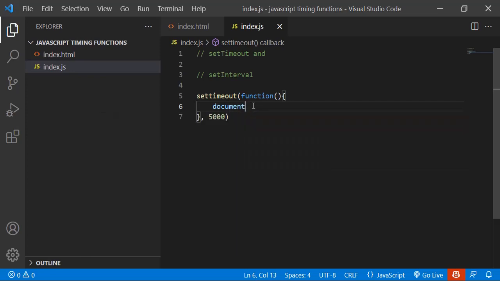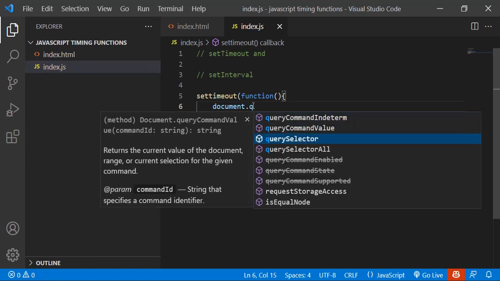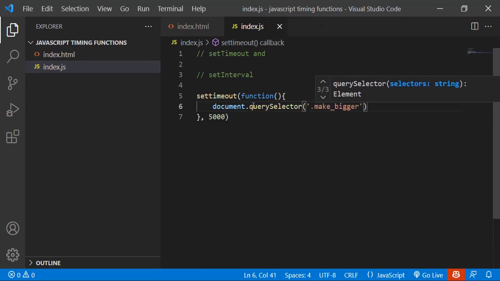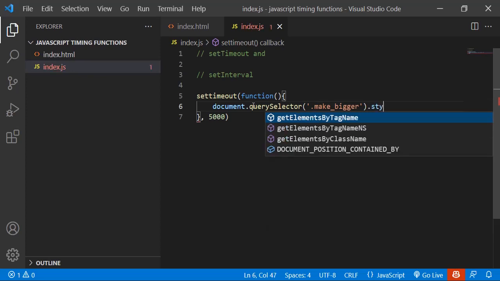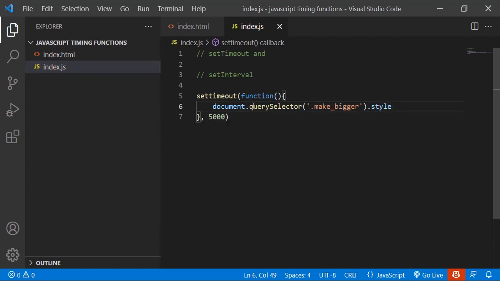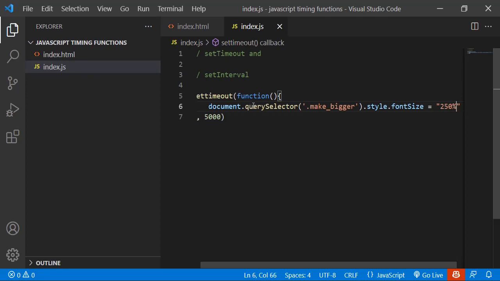I'm going to say document.querySelector, dot style, dot fontSize equal to, let's say, 250%.